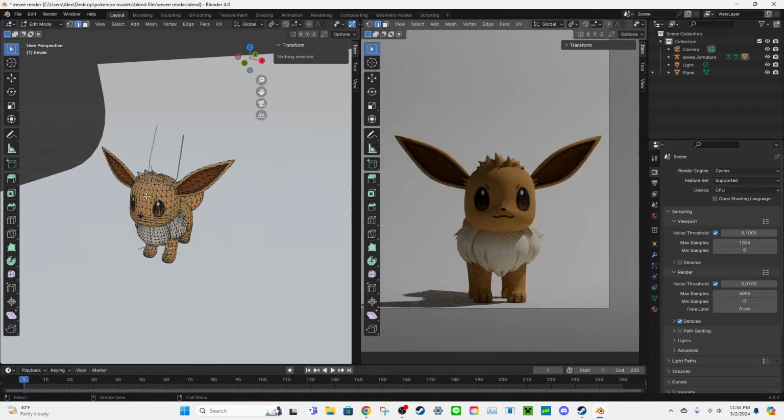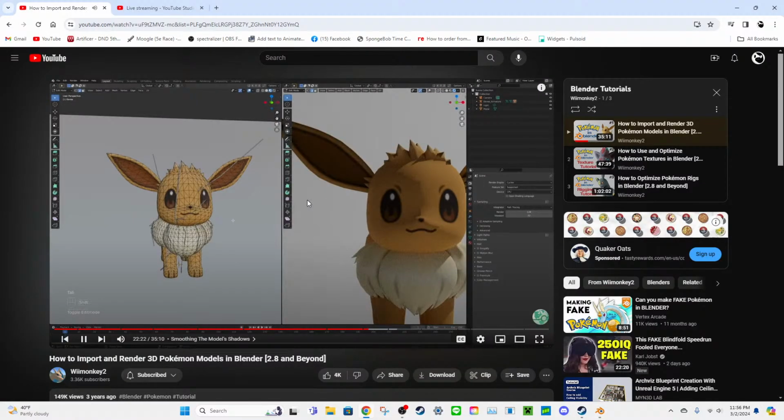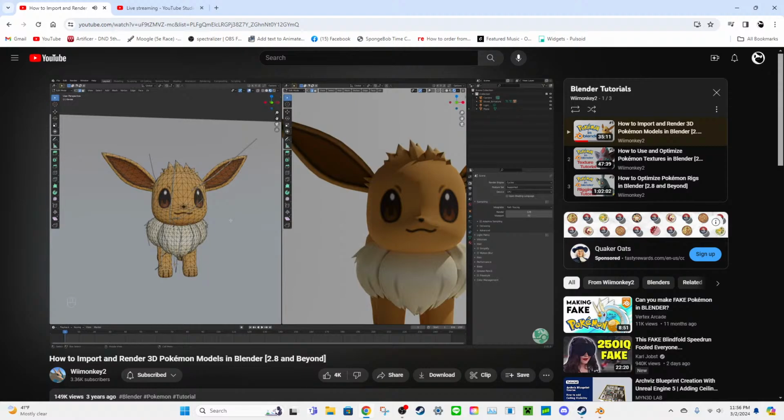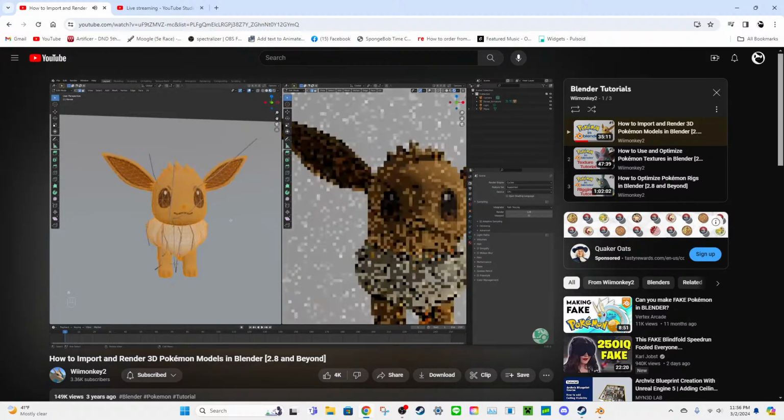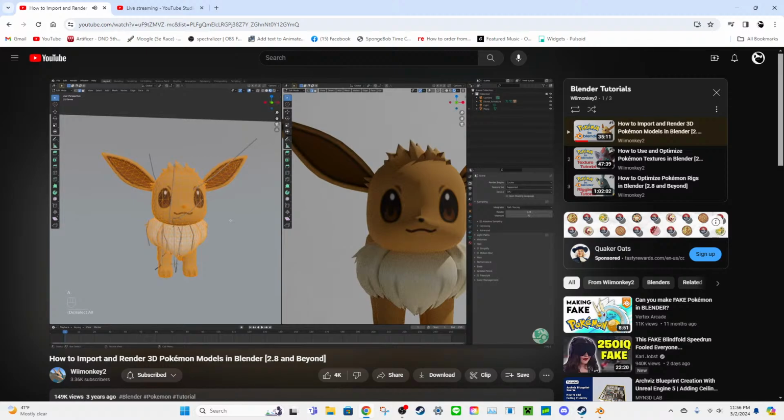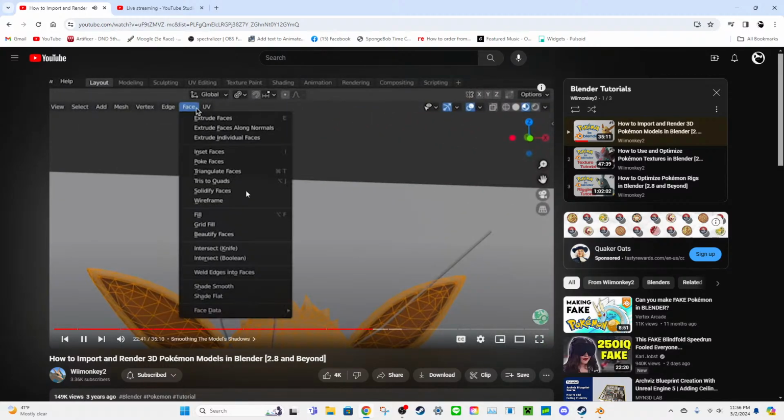Tab for edit mode. All right, what are we doing? Similar to the plane, this will allow us to edit and alter Eevee's polygons. However, I don't recommend messing around here too much unless you really know what you're doing, because it can be very hard to fix a topology mistake once it's been made. Instead, I recommend you press the A key to select all of Eevee's faces, go up to the Face tab, and then select Tris to Quads.